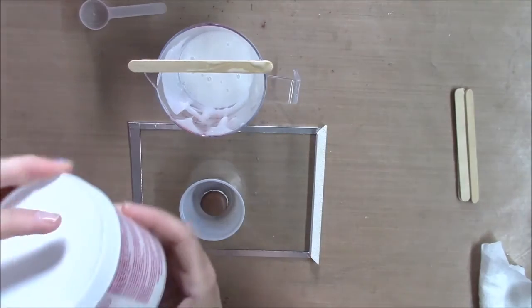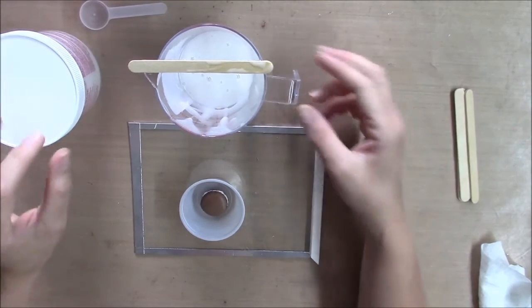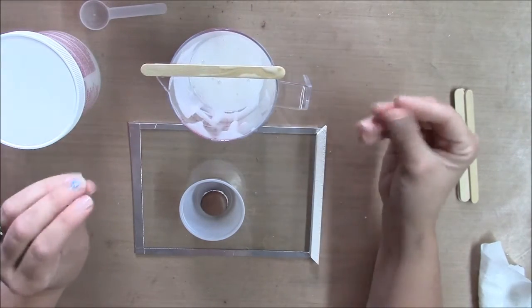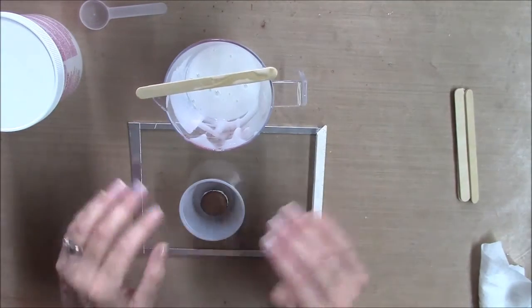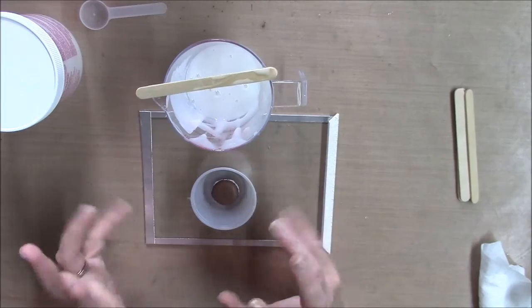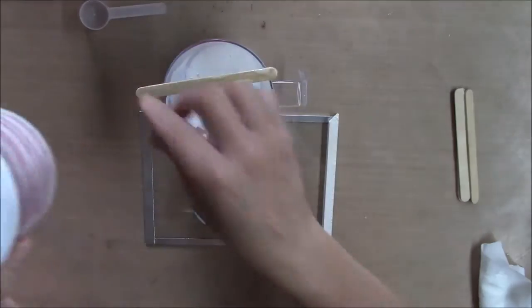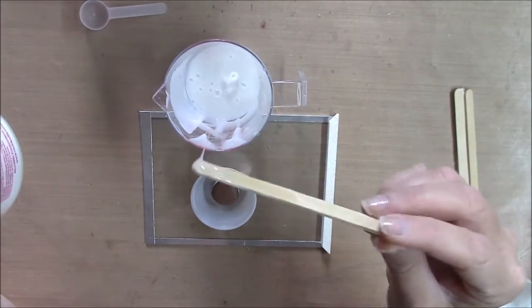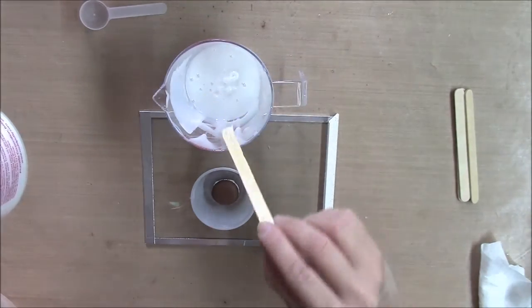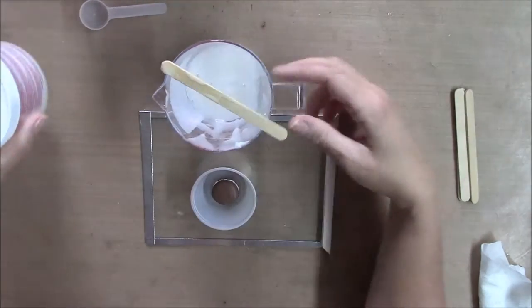Okay, so now we're going to play with the Amazing Mold Rubber. This is a liquid mold making product that you can get a 3D effect from whatever you're trying to mold. So you have the base, which is like a gooey kind of, I don't know, it's kind of sticky to me, but it's a liquid.